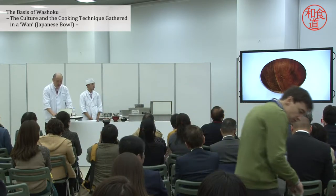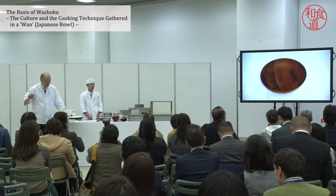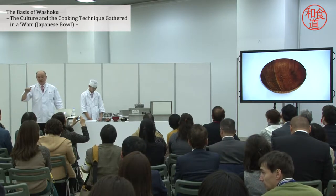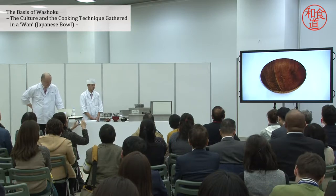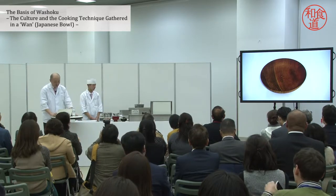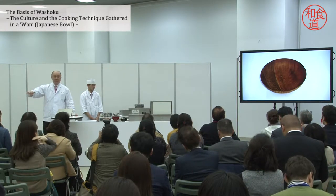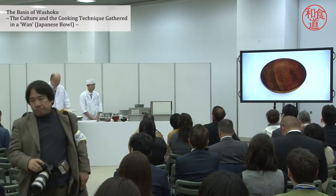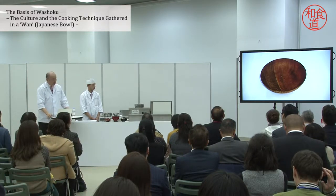This is the kiji-gatame process. Kiji means core — a wooden material. After the carving, the surface of the core is still uneven, so it must be made very flat. The crude urushi is applied just once, and this becomes the basis for all following processes. The urushi, or lacquer, is then applied again and again after this stage.